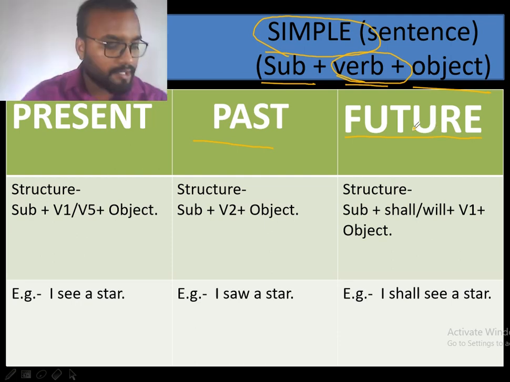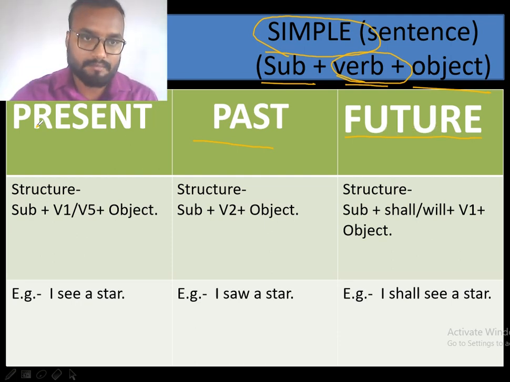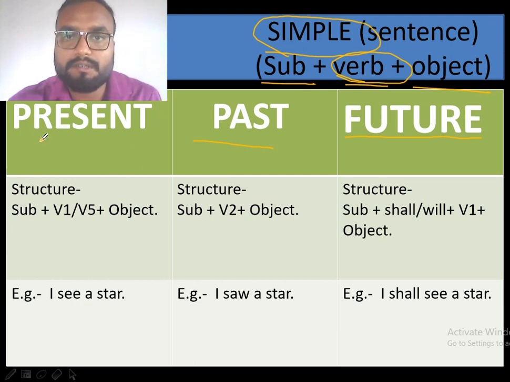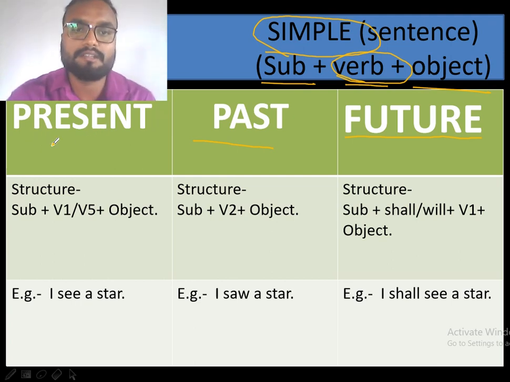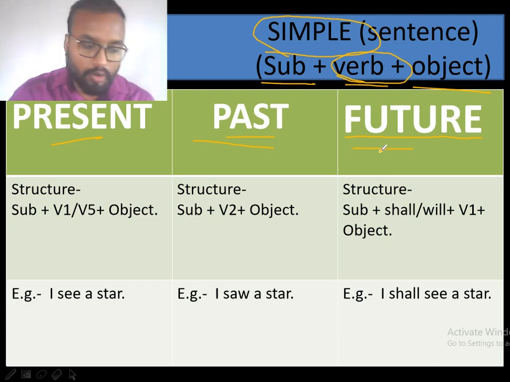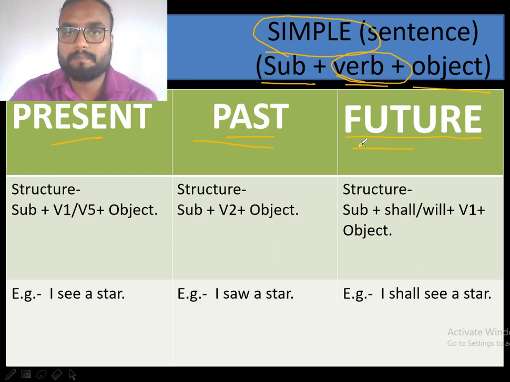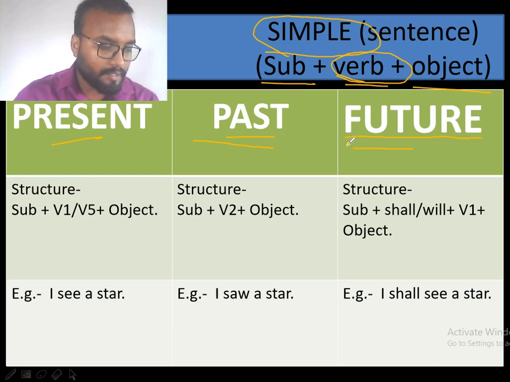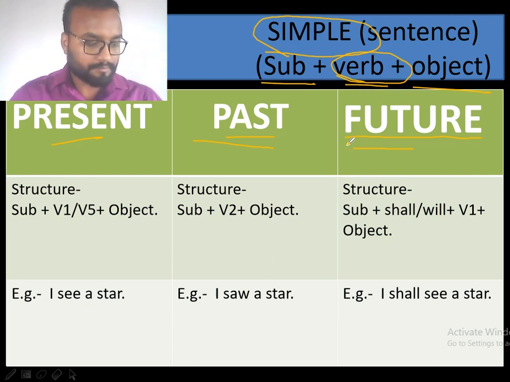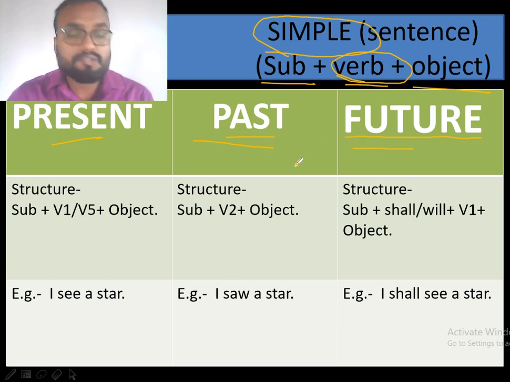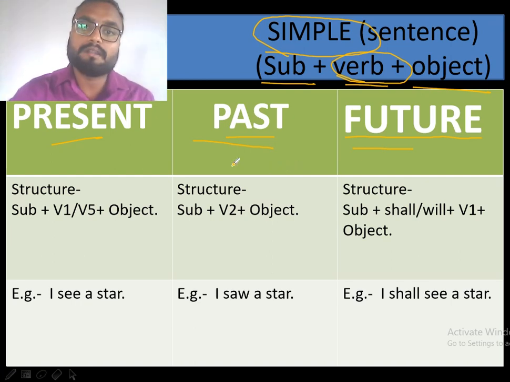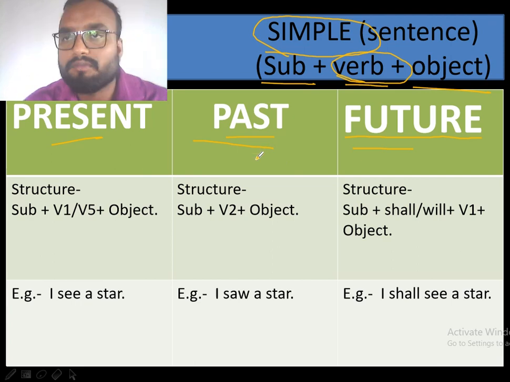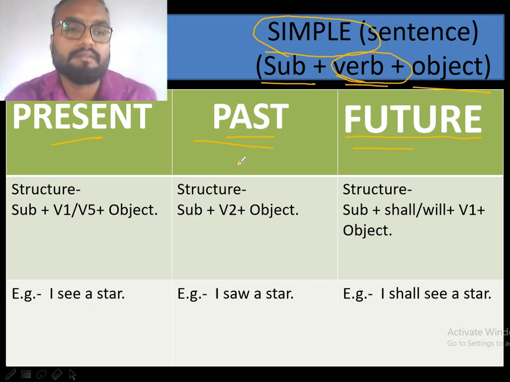It means the simple tense denotes the action in all the three cases, that is present, past and future, in the simplest form. It means it will not give you any extra information about the action. It will just give a simple information about it. Now it does not show whether the action is complete. I told you that in simple tense the complete information is not being given. It gives a simple information.